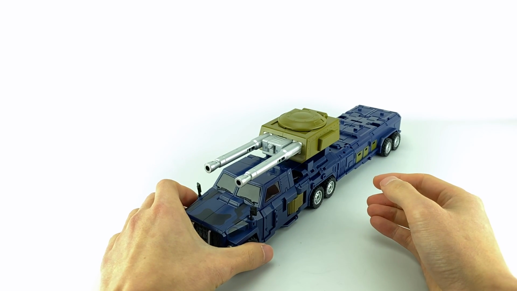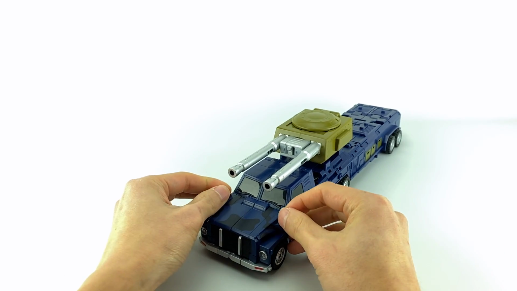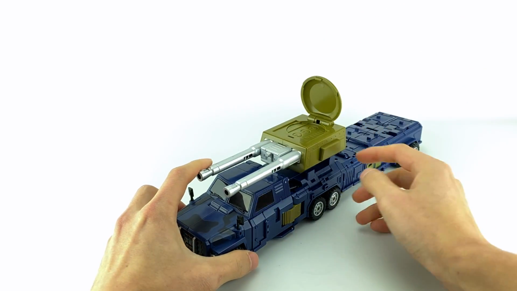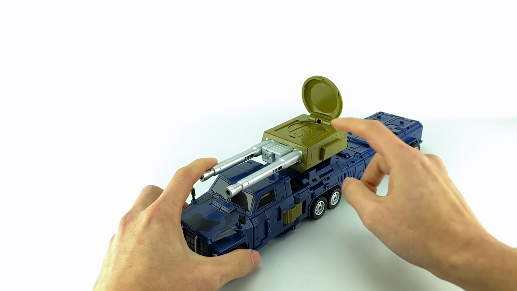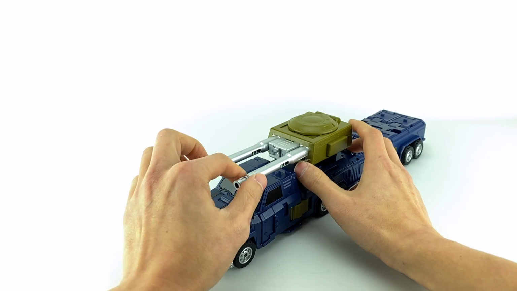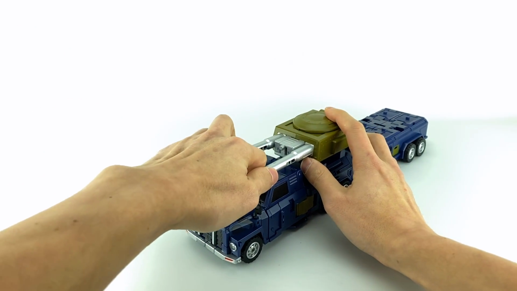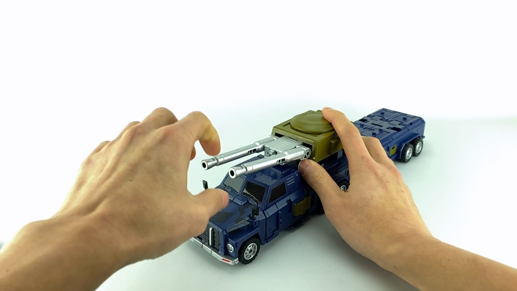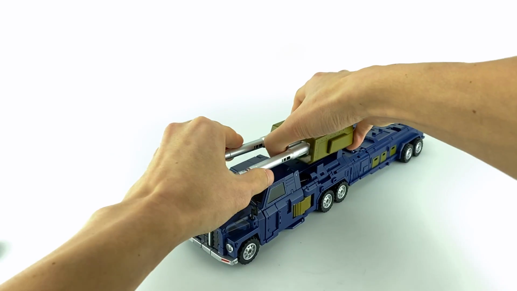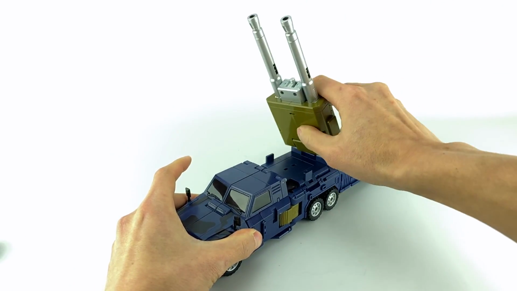So anything else with this one? I mean, he does have these side view mirrors which can twirl around. You can also pull those out if you don't like them. He still has that kind of self-destruct section here, whatever, shutdown system. I don't remember exactly what it's called. I already showed this. You can peg in here and tab into the sides. You can pull this out and articulate the cannons. And this piece can rotate around, go up and down, and so forth.